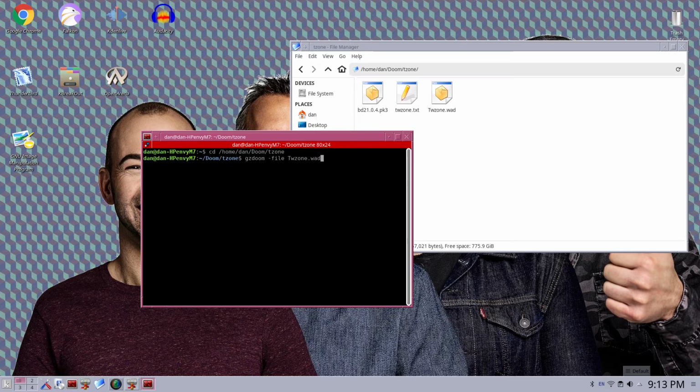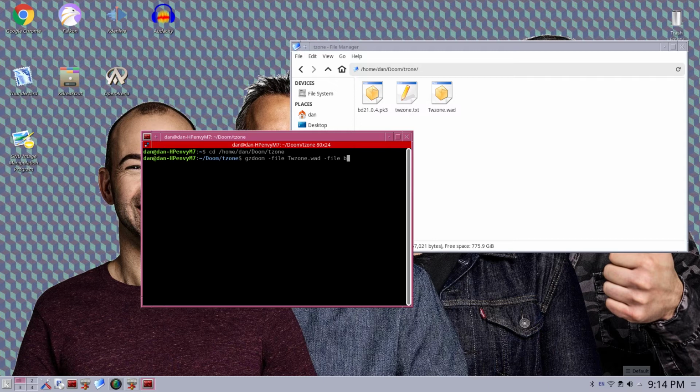You want to type in the actual WAD, the actual game first before adding in the mod. So I've learned that myself. That's what I do normally. File space BD. And also the rule is if it's a DEH file, you would add the DEH right there, and then the DEH file, what that would be called. So it'd be like dash DEH, then T-zone DEH if you had a DEH file.